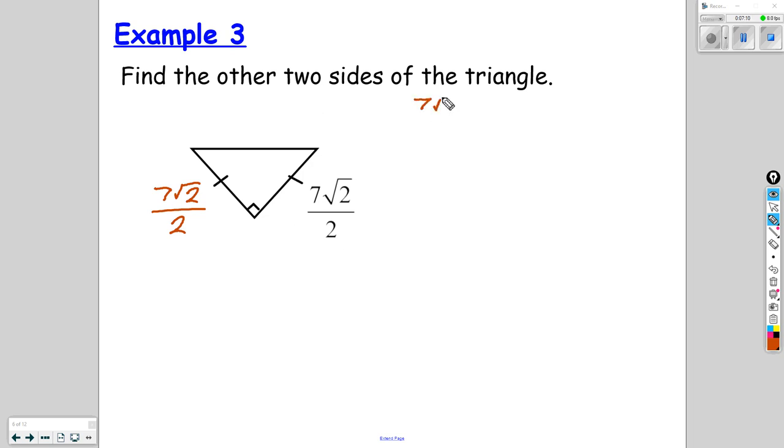And I'm going to just write this up here, just in case we need some space to do some simplifying. We don't need that much, but we're going to multiply that leg by root 2. And when we do that, root 2 times root 2 is just 2. So that's just 7 times 2 divided by 2. I'm just writing it like that because then we can see that 2 divided by 2, those are going to cancel out because 2 divided by 2 is 1. And we just get 7 as the hypotenuse.